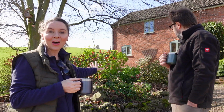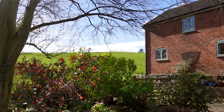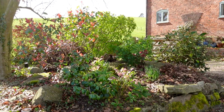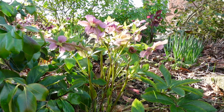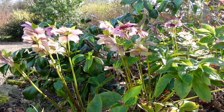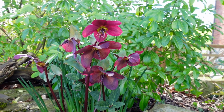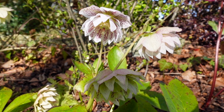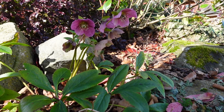And this bed behind us, for the last 2 years, I have been deliberately planting out with more and more hellebores, so that at this time of year we have a nice floral display. And every time I get a hellebore, I just make sure it's completely different to anything I've already got, so that we really have a good wide variety of different types of hellebores. So it's time to get some stuff done.